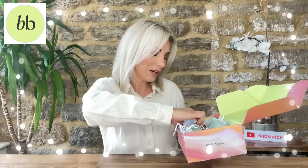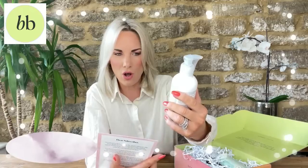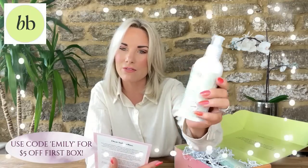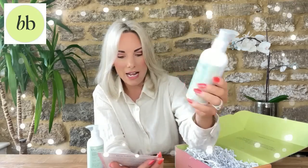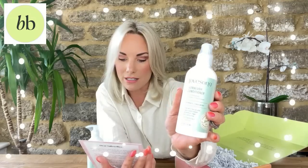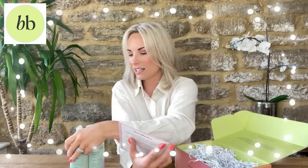Let's have a look at what's inside. We have a shampoo and conditioner by a brand called Love Song — it's an evergreen shampoo made with natural and organic plant-based ingredients, vegan and cruelty-free. It's quite a nice big tub and it comes with a pump, which I love — much cleaner and tidier, and also reusable so I can fill it back up again. That's the shampoo. The conditioner also has a pump — same amount of product, hydrate and nourish.